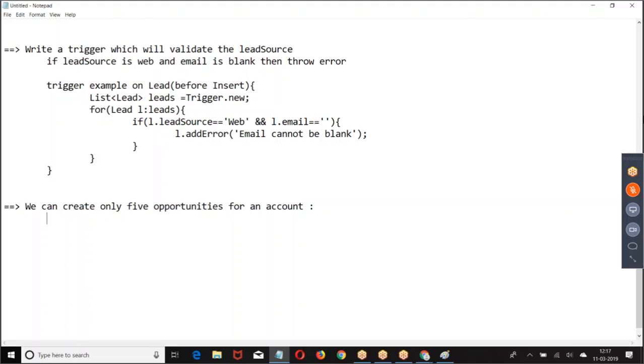We'll write the logic separately. What is the list of opportunities? Okay. First step. Step 1, fetch all those accounts for which new opportunities are created.